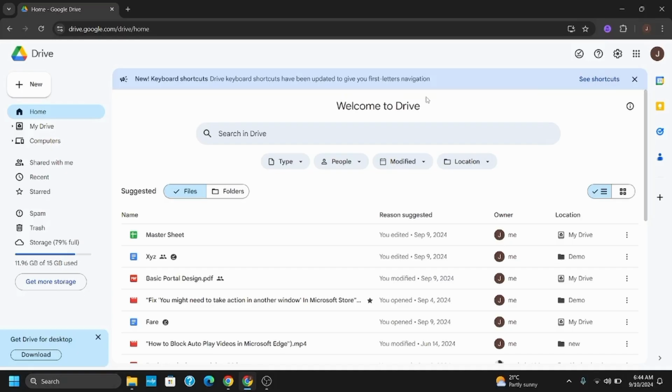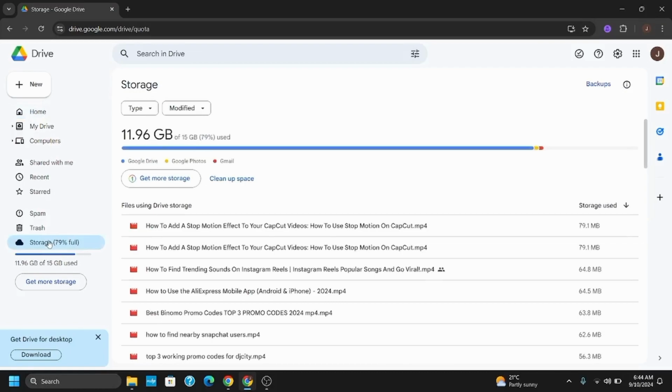If you want to manage your Google Drive storage space effectively, here are some solutions that you can try. It involves organizing your files, removing unnecessary items, and utilizing various tools to keep your storage within limits. First and foremost, you have to understand the storage location. For this, you can open and tap on storage or the cloud option and you will see how much of your storage is being used.